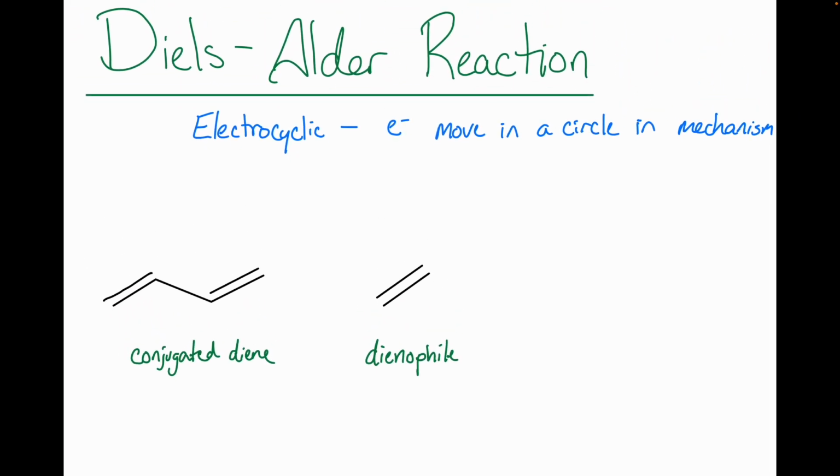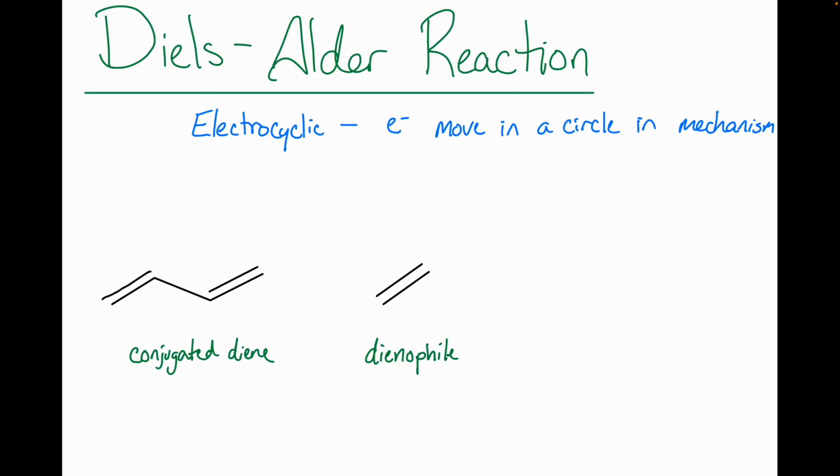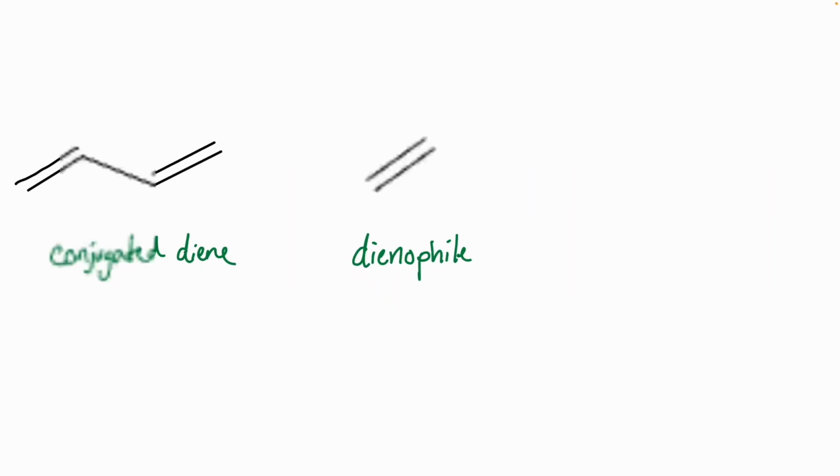All right, let's pick apart this word here. What does that suffix "phile" mean? Nucleophile, electrophile, right? That suffix means a lover of something. So a dienophile is something that loves, aka will react with, a diene. All right? Our functional group of our dienophiles will always either be alkenes or alkynes.